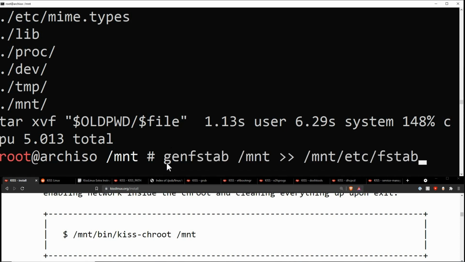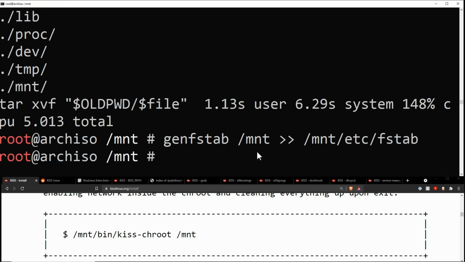Now, this command is included with the Arch Linux boot CD. On my first video, somebody decided to boot with Ubuntu, and they told me in the comments that this does not exist. So you have to understand that this demonstration is with Arch Linux, and that command is included. If you decide to choose a different ISO, you're going to have to install this first in order to use this command.